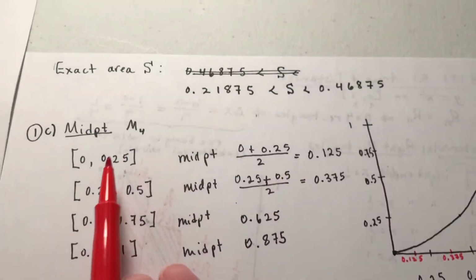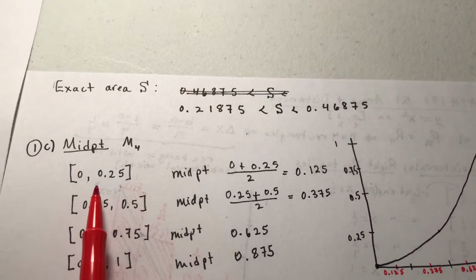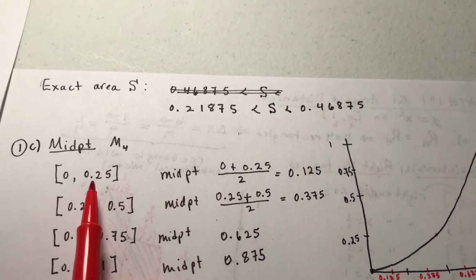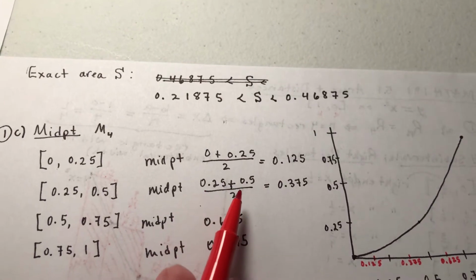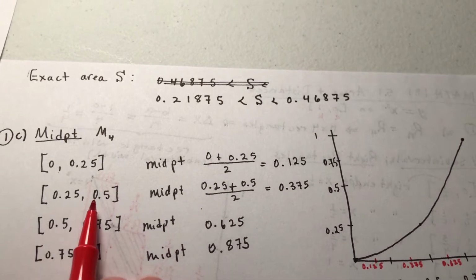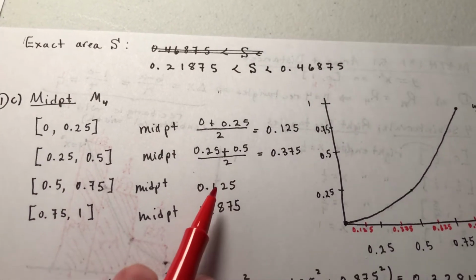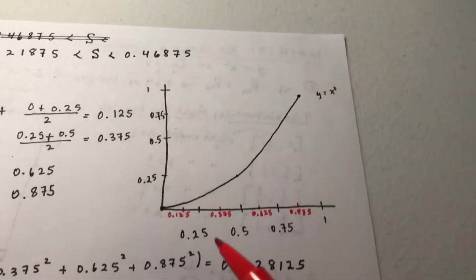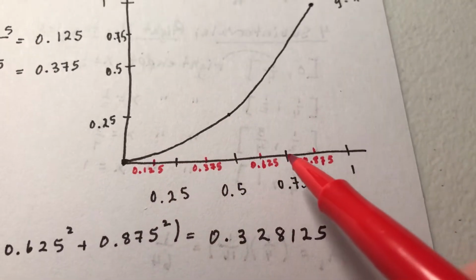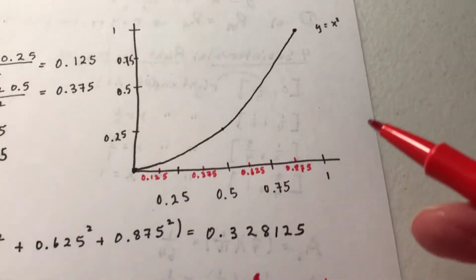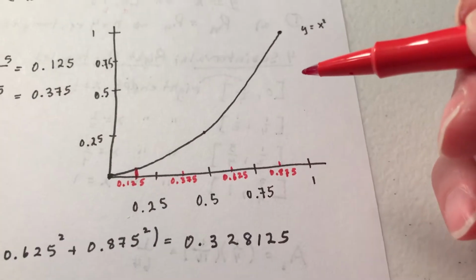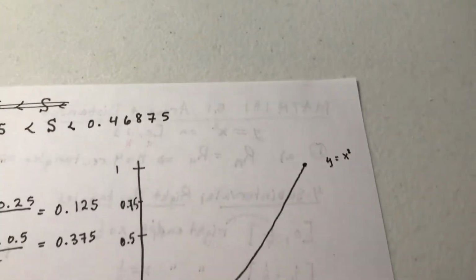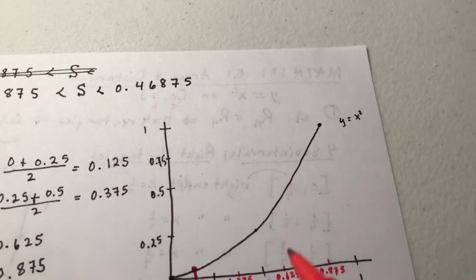To find the midpoint, we're looking for the middle point. So to find a midpoint, you just add 0 plus 0.25, divide by 2. You get 0.125. You do the same for the other intervals, adding the 2 endpoints and dividing by 2, and you get 0.375, 0.625, and 0.875. And I put those on here. These are your midpoints. So these were techniques developed trying to find the area, and what we do then, I probably shouldn't have done that. Oh well, there's your midpoint.